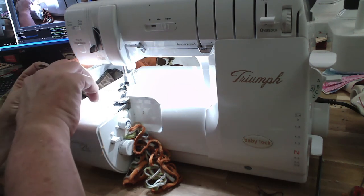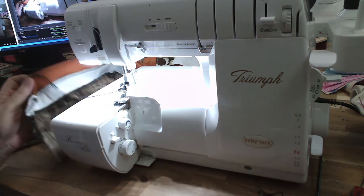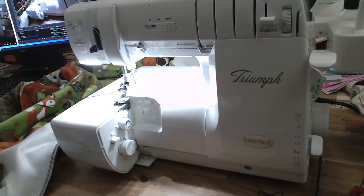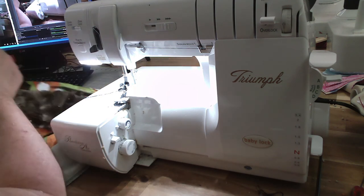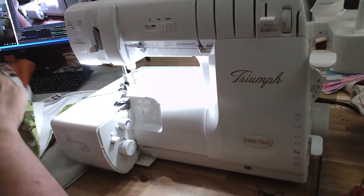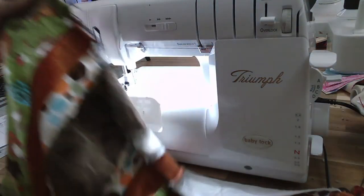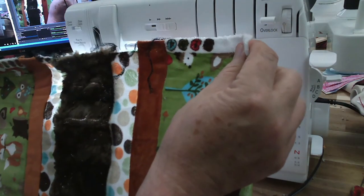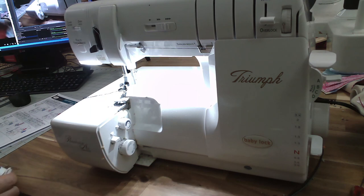And there we have it. Alrighty. Put this down in my little scrap basket down there. Okay, so when I swap to the other camera, I will give you a bigger view, but check it out. From one side to the other, I made a nice size little throw. I really don't think it's 38 inches, but let me see. Nope, it is. It actually is, so yes.